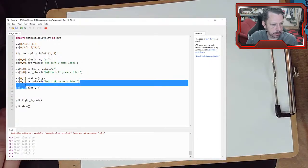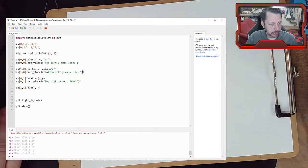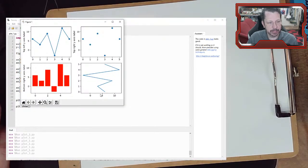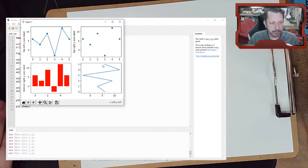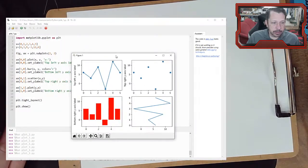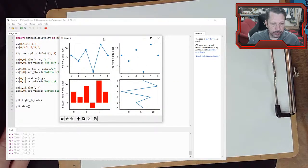Let's plot our. Actually, let's do this one. Bottom right. And so this one will look kind of funny because we've plotted it sideways, basically. And we didn't put any markers on it or anything. Here, the scatter plot, by default, does not connect the dots. And it just uses circles. So hopefully that gives you a reference point.